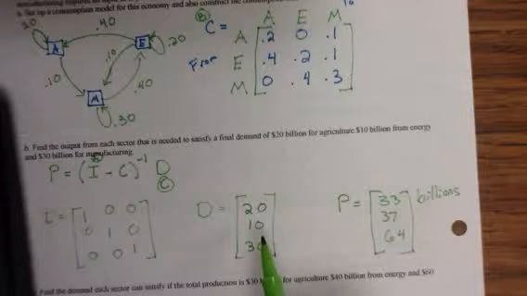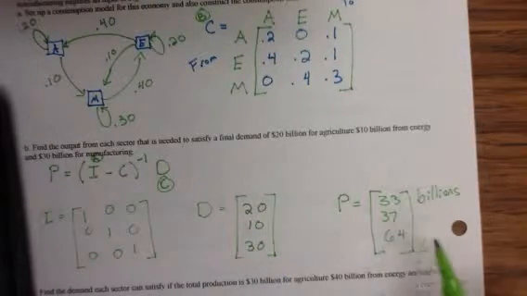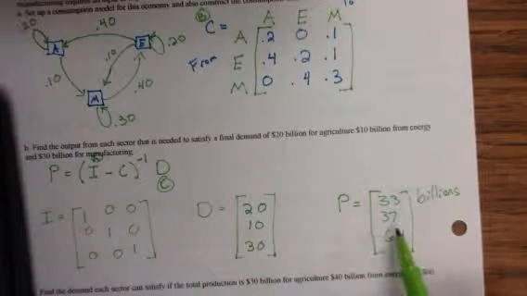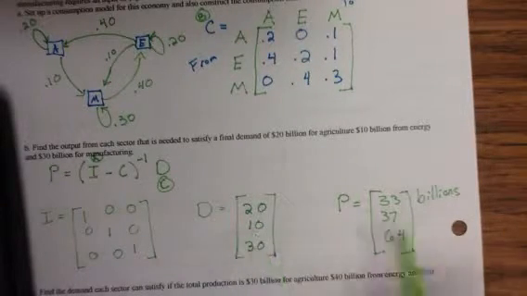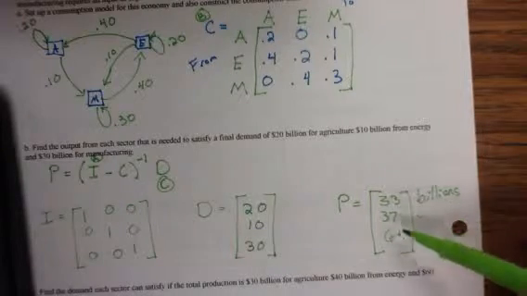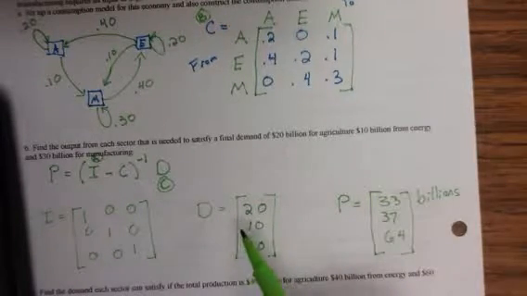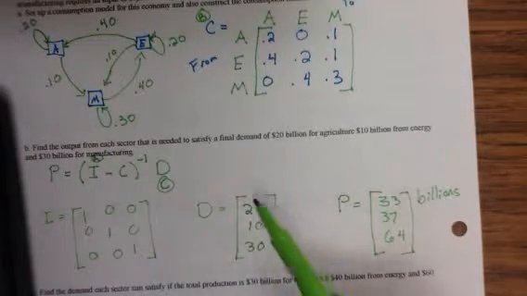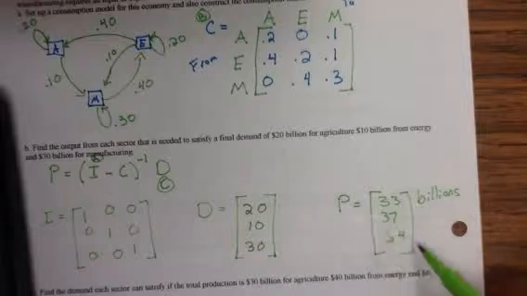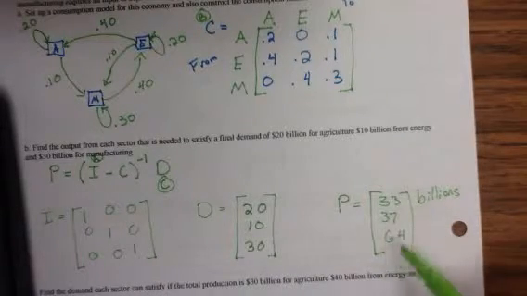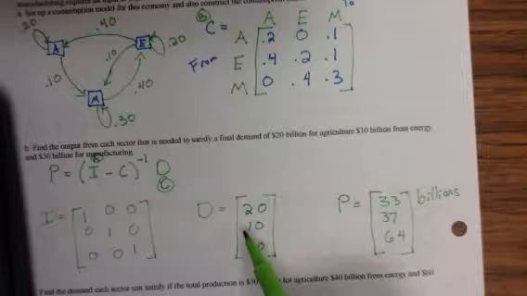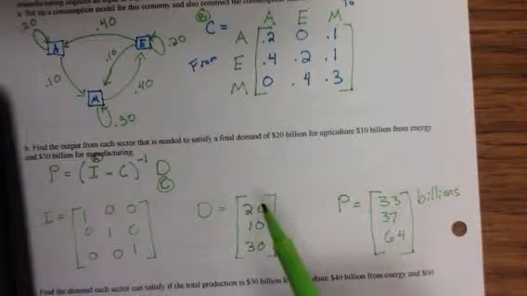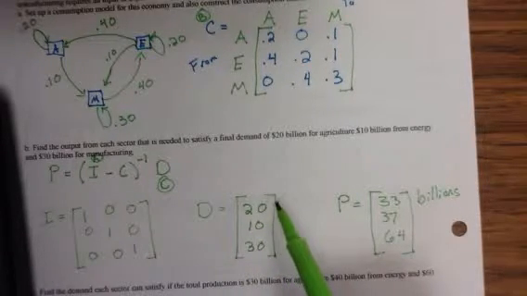So if we look and we're asked how much the company is using of that energy, we know that they're putting out 10, they produce 37, so we know that they are consuming $27 billion worth of energy and only outputting 10 out of the 37 that they produced. And we can go through and talk about that for each one. Just make sure you understand that the demand is what they're putting out to be sold or giving out to the population, and P is what they are producing. So your production should never be less than your demand. Okay, that means that we are not filling the demand and we are lacking in that area.